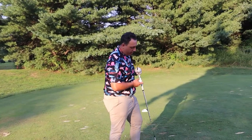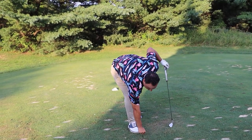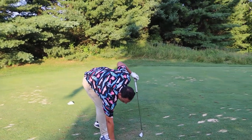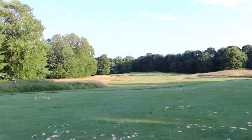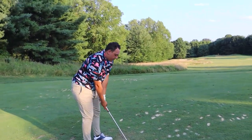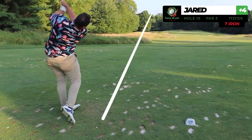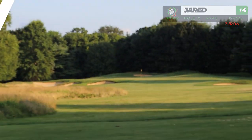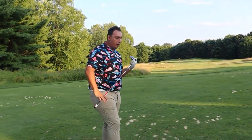All right, we've got to play quick because we just played through these people and they were towards the green at the end over here. So see if we can do something. 172 adjusted, so I have 7 iron kind of into wind. Let's see if I can hit a fade. I think draws all day for some reason, but let's see if I can hit a fade on this hole. I hit a trap draw, almost dropped the club. In the bunker short, hit that terribly.